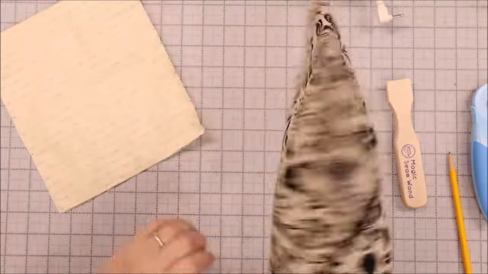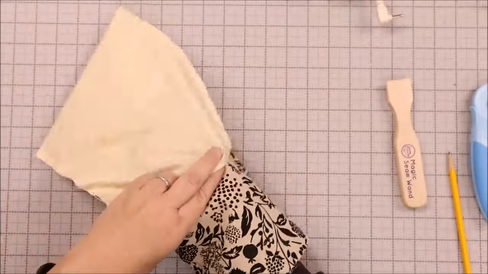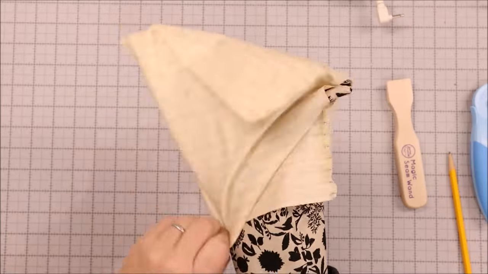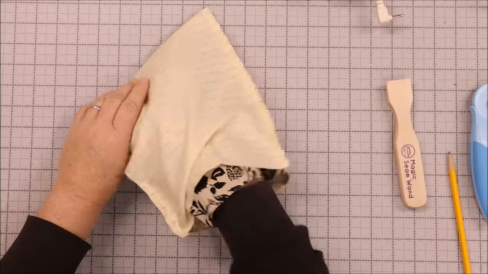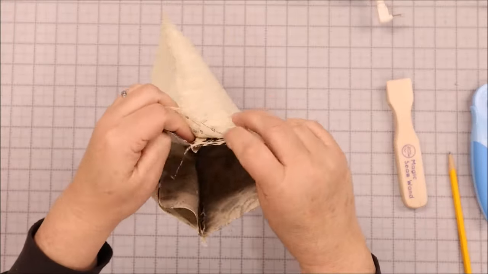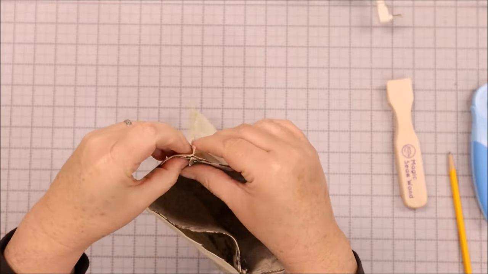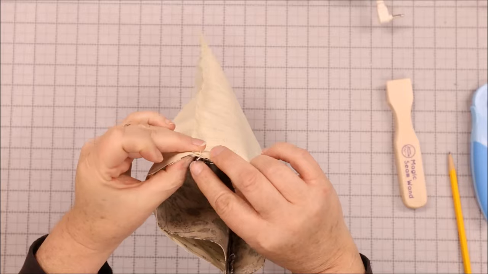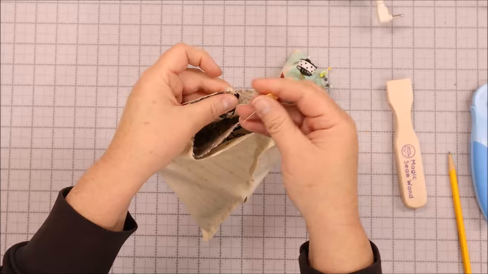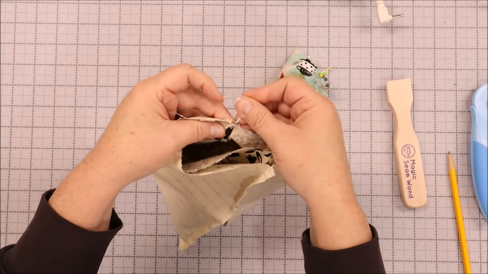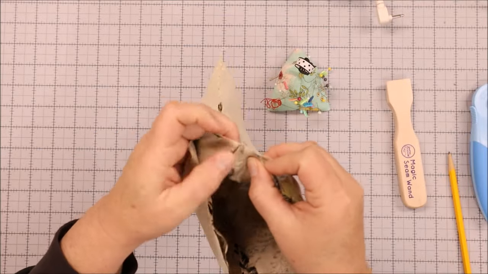All right, the next step is we are going to put our bags together. So I'm going to put my hand inside the outside and I'm going to put my thumb and my fingers in the corners and I'm going to push this all the way to the bottom of the bag and I'm going to start lining up this top edge. So I want to make sure that my seams line up with the seam of the lining as well as the seam of the outside. I'm going to give it a pin to secure it. I'm going to repeat that with the other side so just lining up these side seams.